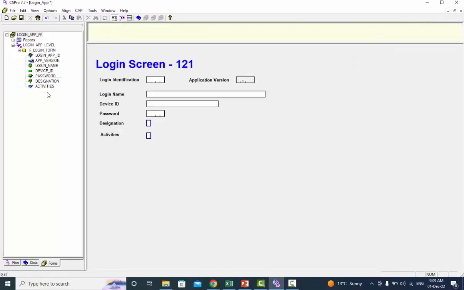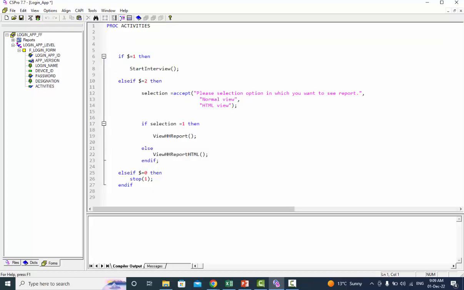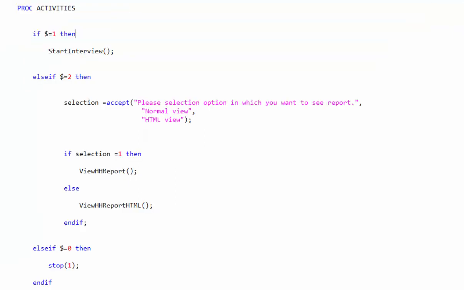I will start writing logic with the field procedure. Select activities from the form tree, then click the logic icon in the design toolbar. In the logic, I have not written pre-proc code. The logic will be considered post-proc.